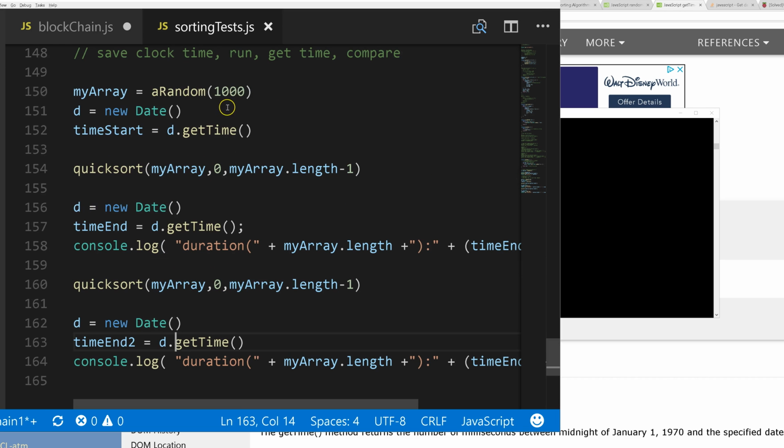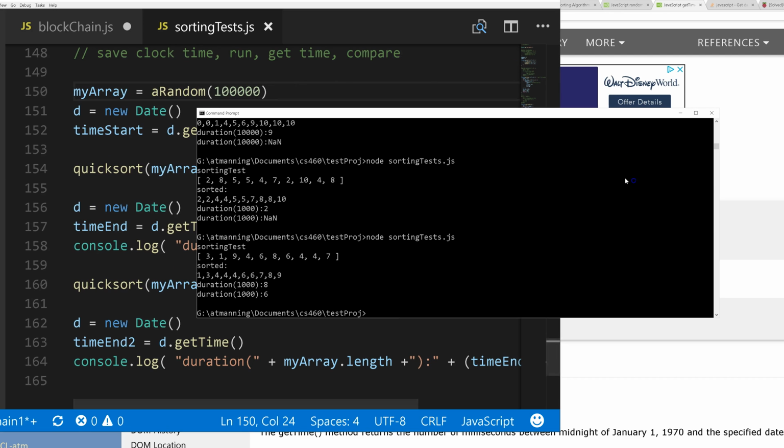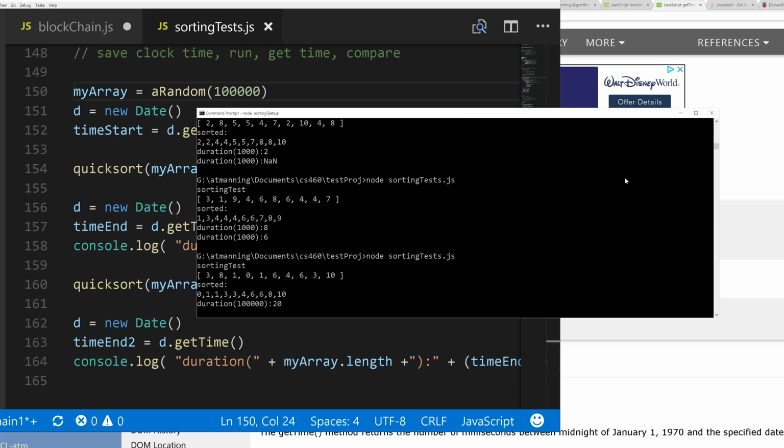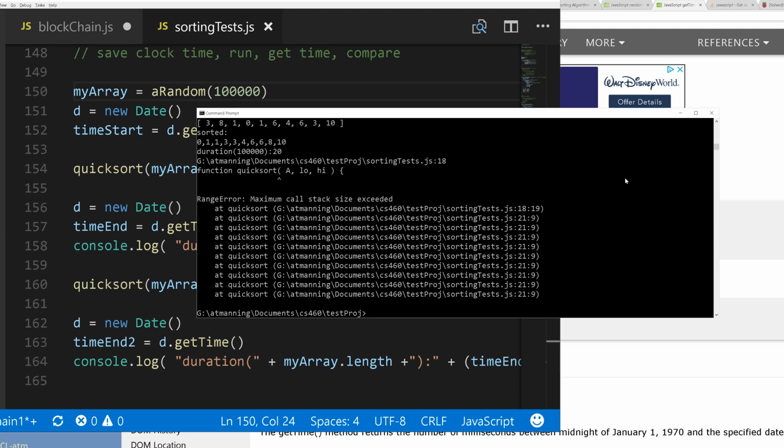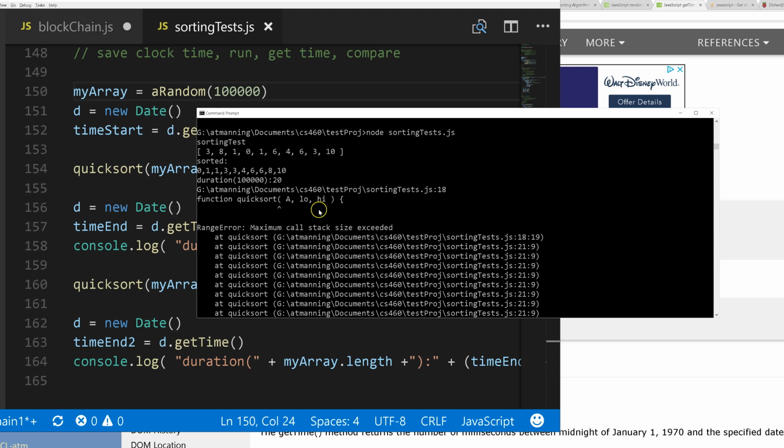Let's bump up our length again, so I don't have it taking forever. Ooh, look at that. Remember the recursion? Look what happens. This is one of the disadvantages of recursion.